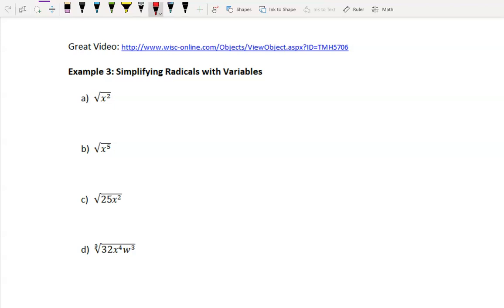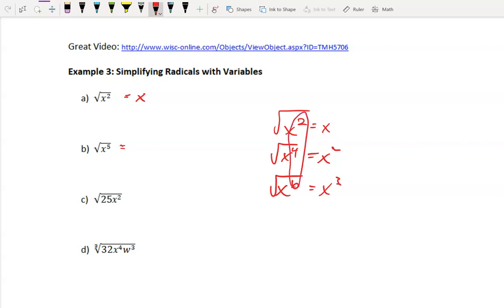Okay, and honestly, this is actually easier because it's very clear what is a perfect square and what is not. I can see right off the bat, x squared is a perfect square. So what is the square root of x squared? Simplified, this is x. Now the next one, x to the power of 5, I know that's not a perfect square. For it to be a perfect square, it has to be an even power, right? The root of x squared is x. The root of x to the 4th is x squared. The root of x to the 6th is x cubed. As long as these numbers are even, it's a perfect square.